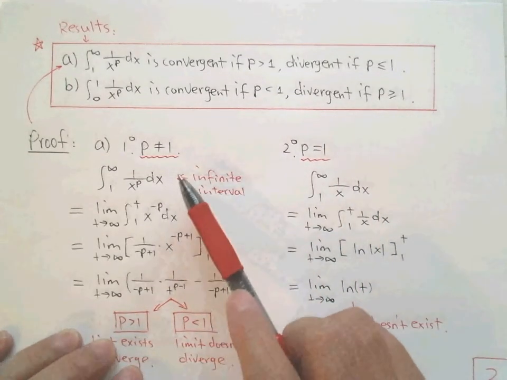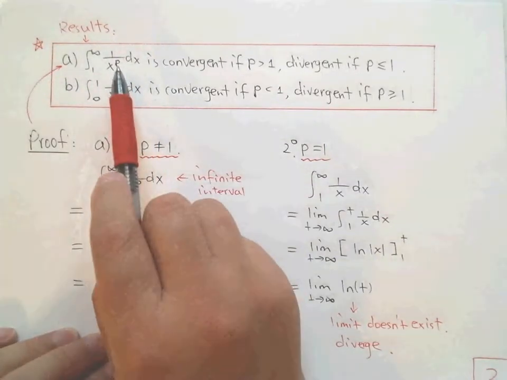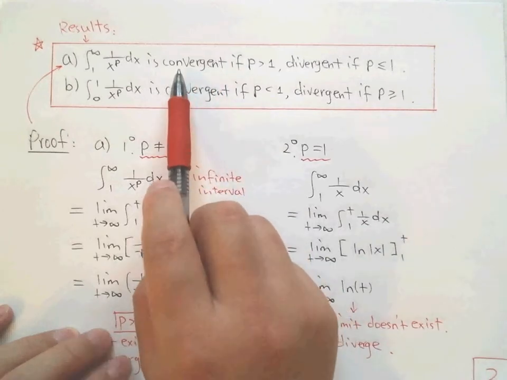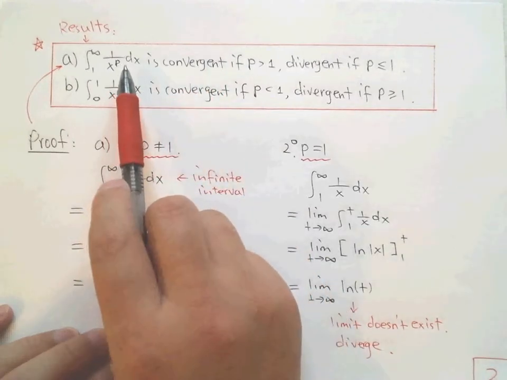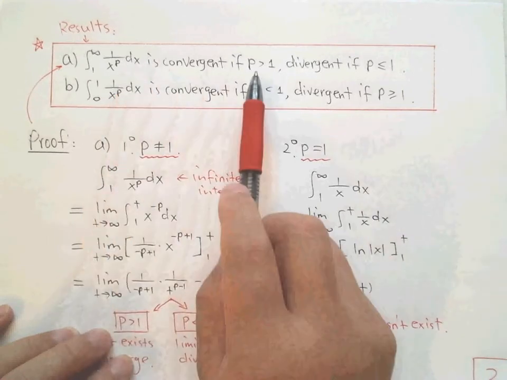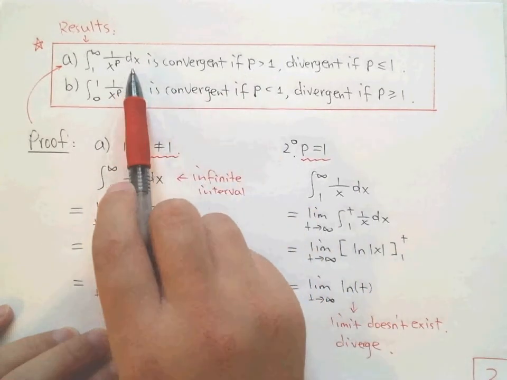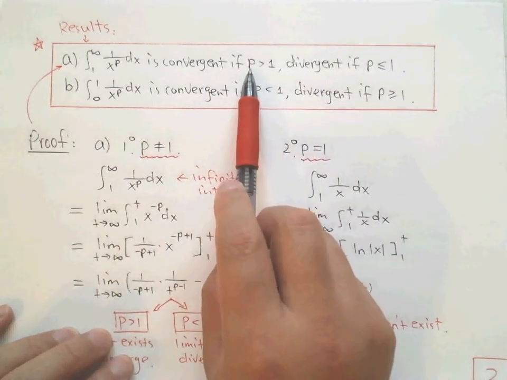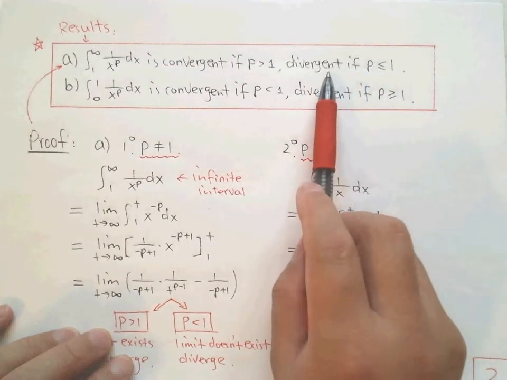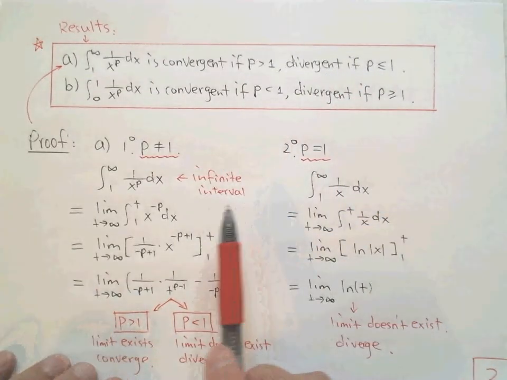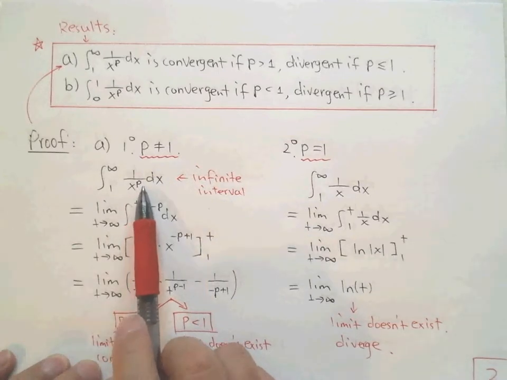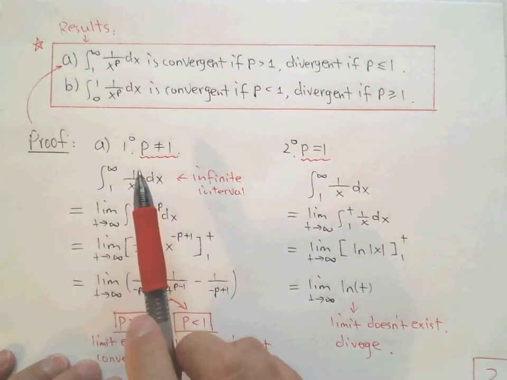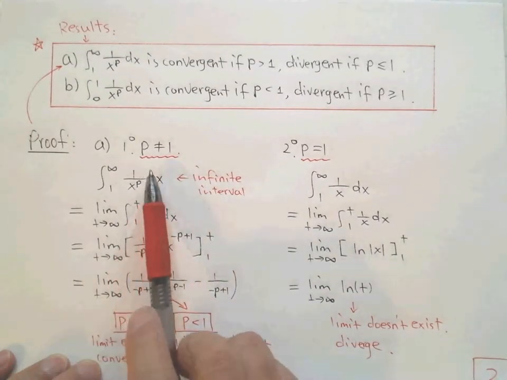So why? Well, look at the proof. Because this is a power function, it's easy to use the definition, right? For this proof we directly use the definition. We find the limits, and we will find that when p is greater than 1 the limit exists, and for all other cases the limit does not exist. How to do the integration depends on whether p equals 1 or does not equal 1. Two cases, because the antiderivative is different, right? So let's look at the first case.